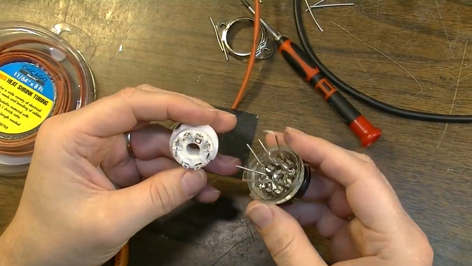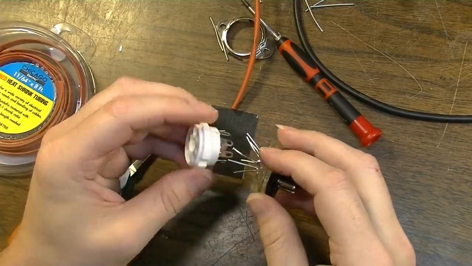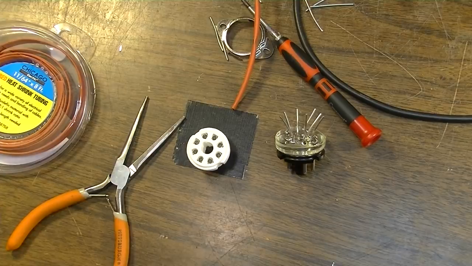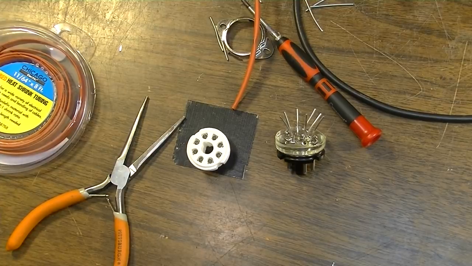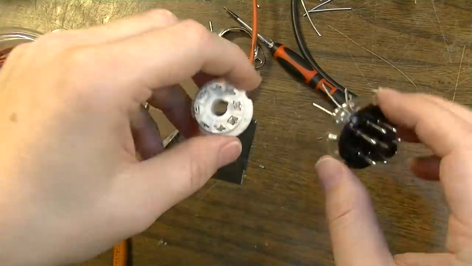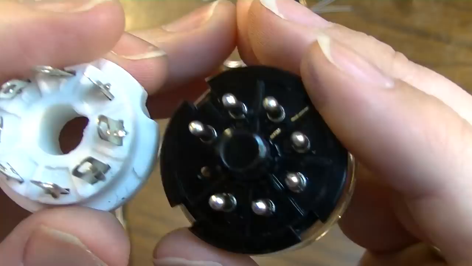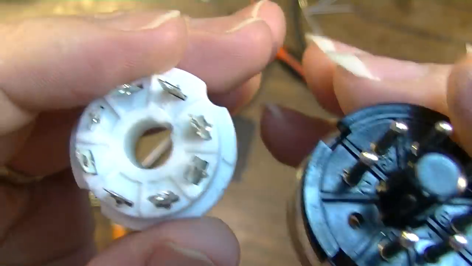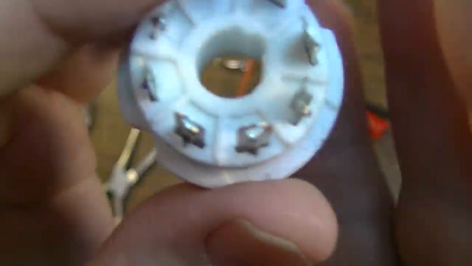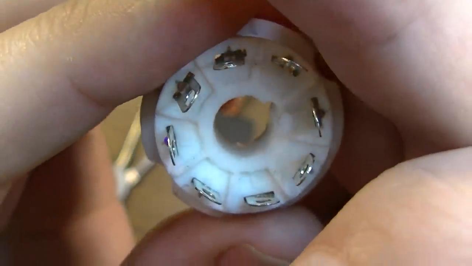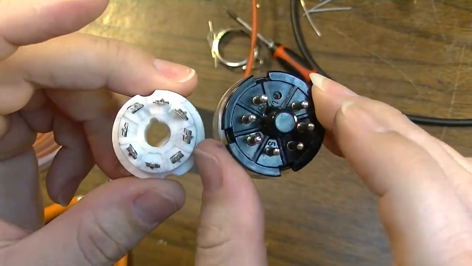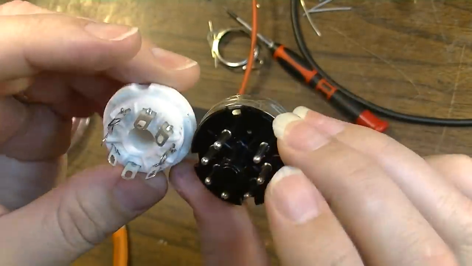Now what we need to do is we need to solder all of these connections except for the plate. And on 6L6s, 6V6s, all of the common tube types, the plate is going to be pin 3. And we're lucky here that on both of these components, the pin numbers are actually labeled. You can see them labeled over here. And they are also labeled, if we look very closely, on this socket. If you have an old tube and a socket that are not labeled like this one, you can just follow the key.